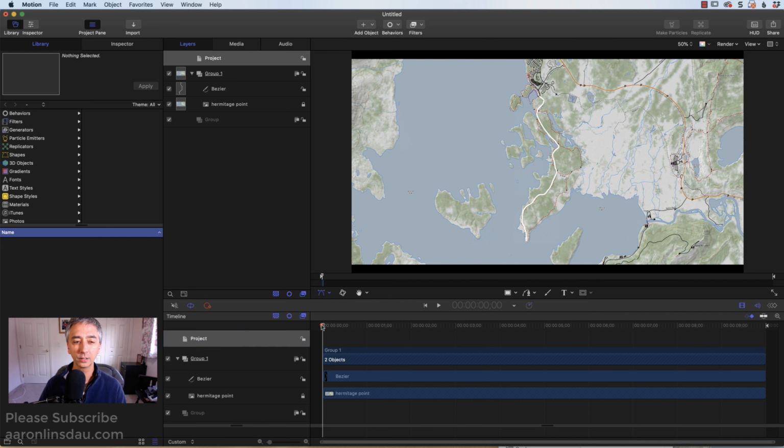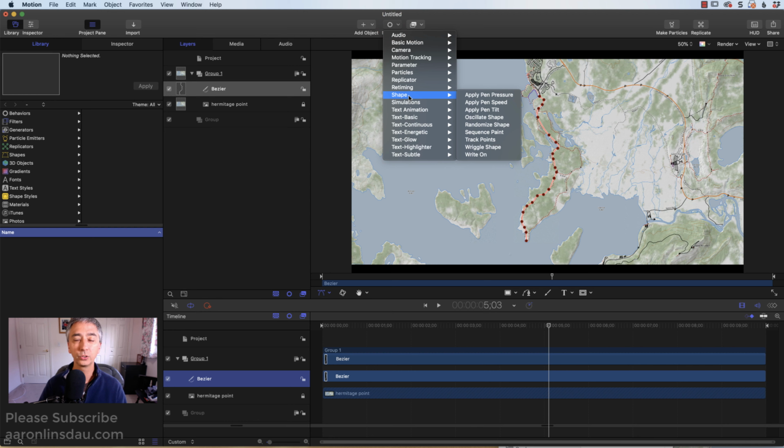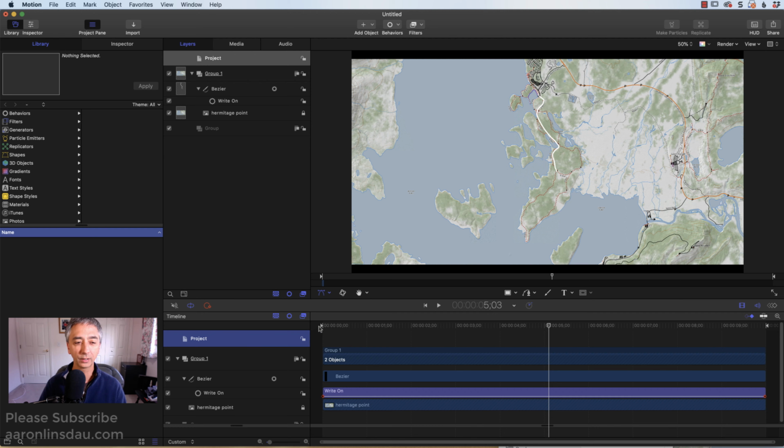Now let me click project, come to the very beginning here, hit spacebar, and oh, that's odd. I have a solid line. What do I do? Here's the trick. In order to animate this line on the map, you click the Bezier line, and then you go to Behavior, go to Shape under Behavior, and the very non-intuitive Write On tool. When you choose the Write On tool in action, what that will do is animate the line across the timeline. Now if I click Project, come to the beginning and hit spacebar to begin playing, you'll see our line actually begins animating across the map perfectly smoothly.